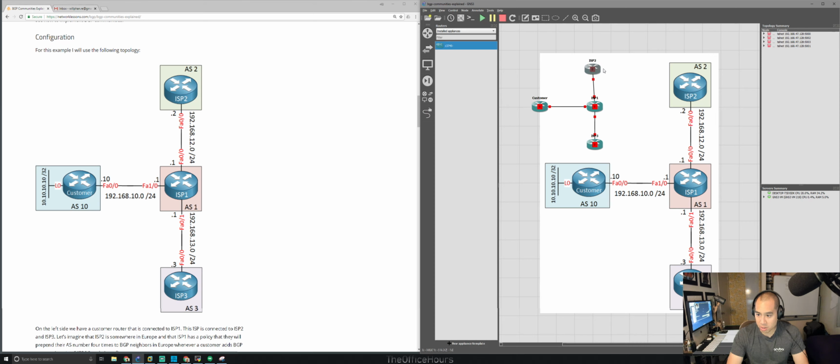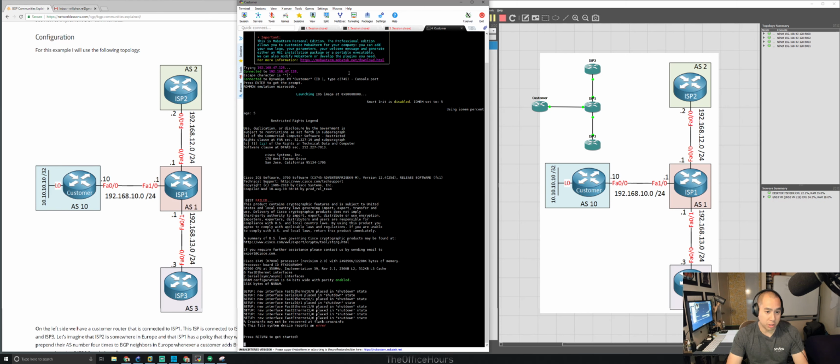We'll try to snap this. All right, cool. Let's turn up these nodes, and we'll open up a terminal for each of them.